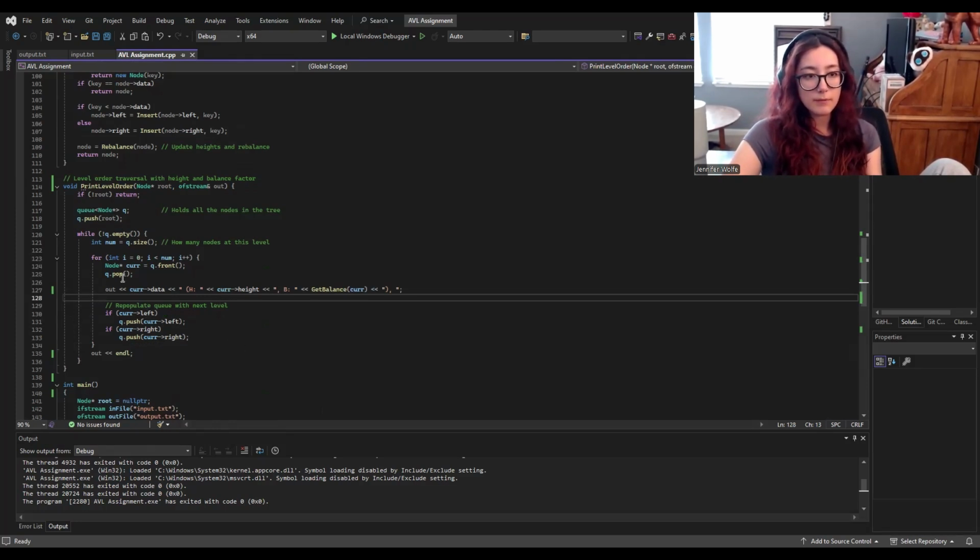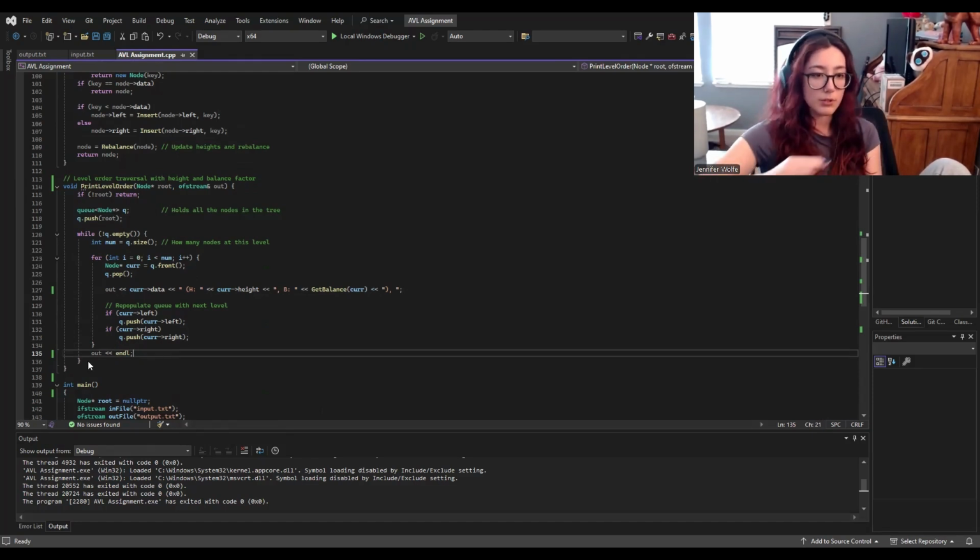for the next level. And then as it goes through here, it's popping everything that was on the current level, and then also populating the next level at the same time. But it's going to end when the current level finishes because of num. And then when it comes back up here, it's going to update num and then do it again with the next level. And then every time a level finishes, a new line will be printed. So we can see each level, all the numbers will come out on one line.